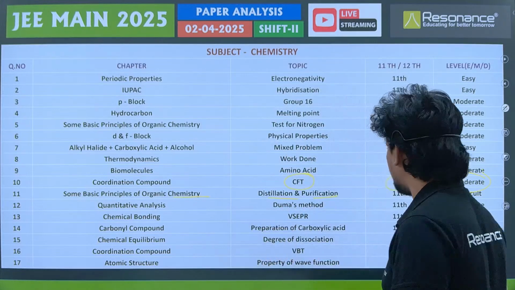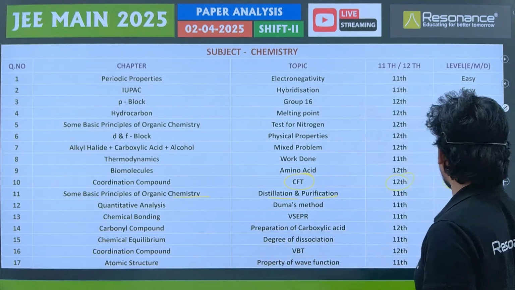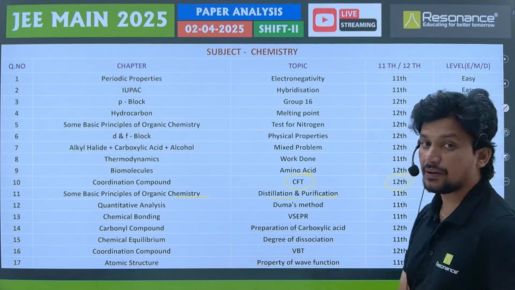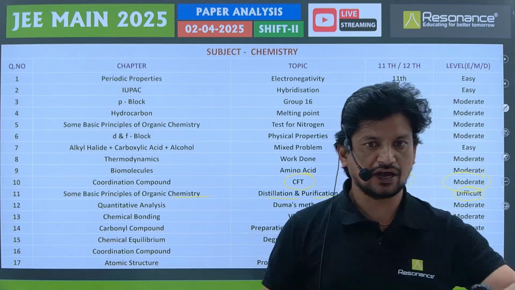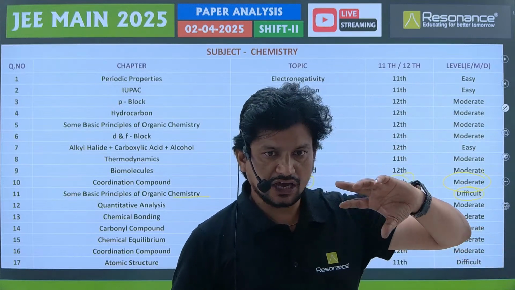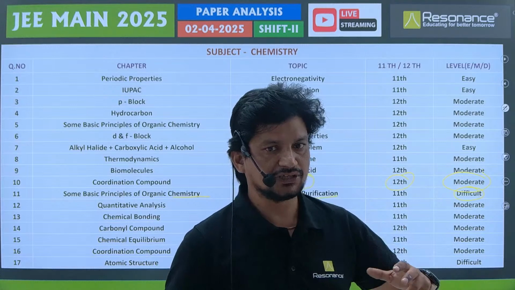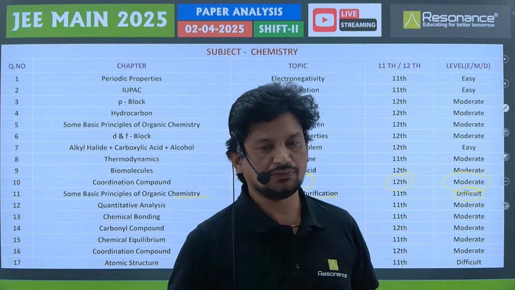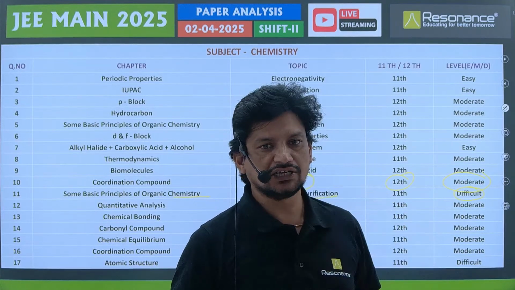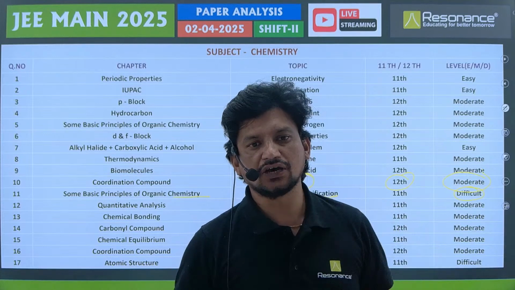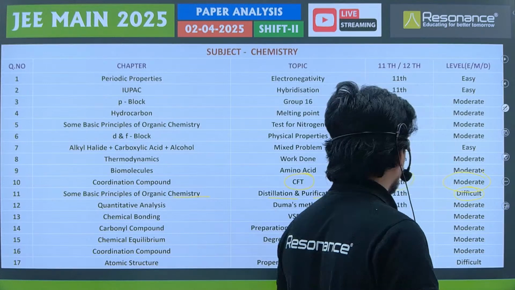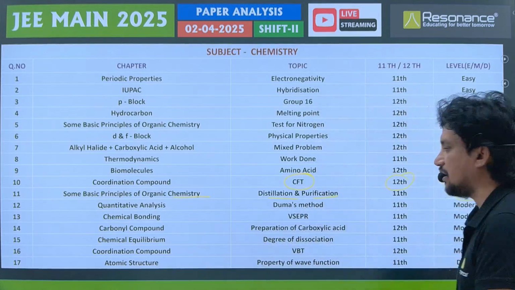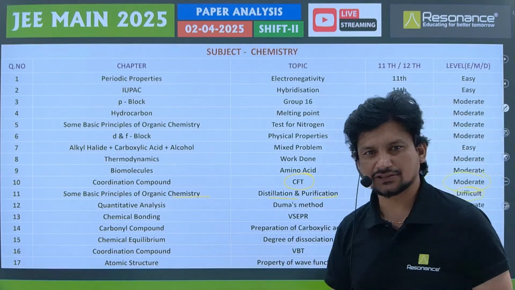So that is the question. We can say it is difficult. Why? Because we have to remember the examples, or we have to digest the concept. What is steam distillation? When do we use steam distillation? What is fractional distillation? When can we use fractional distillation? To separate the components of a mixture, we have to know. So that is somewhat difficult. Why? Because we have to memorize the examples also.